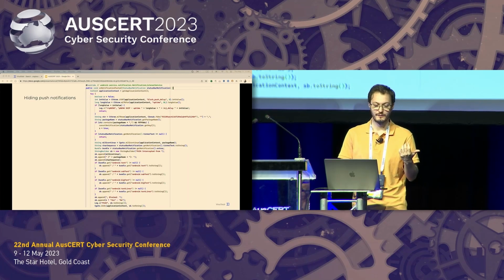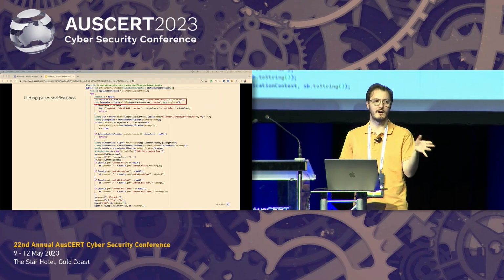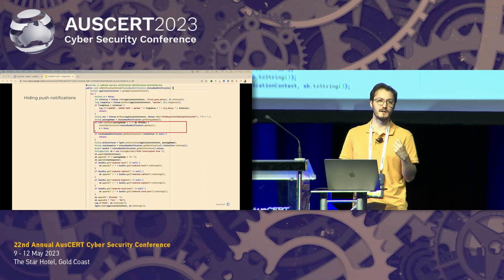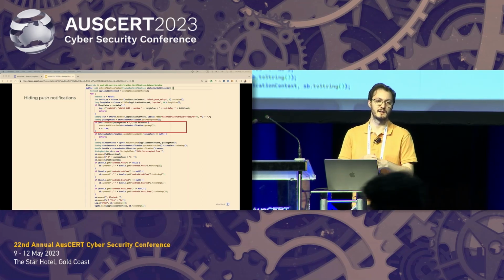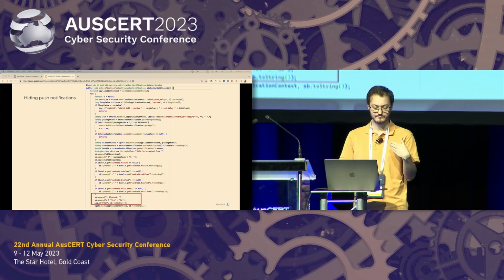So here's an example of what they do. They check the uptime of the sample just to be sure that they are not intercepting notifications way ahead of time. And they configure how much time they have to wait to actually block these notifications. And then if it's one of their monitored packages, so if it is the target bank application, then they will cancel the notification. The user won't see it. But as you can see here, they're actually using the string builder to build a string with all the information: what package it was, the contents of the notification, and then whether they have successfully blocked it or not. So they get a really good overview of what you have received, and then they hide it from your side, and the user probably won't notice what's happening.